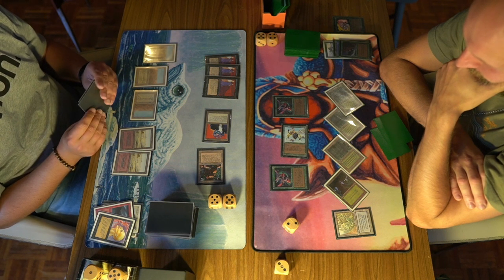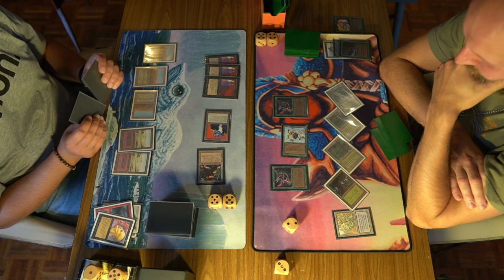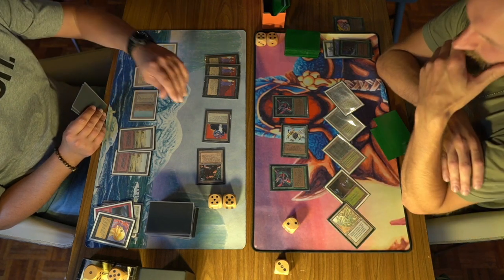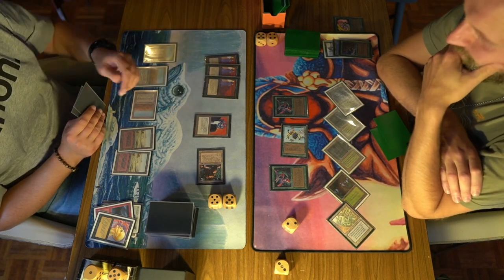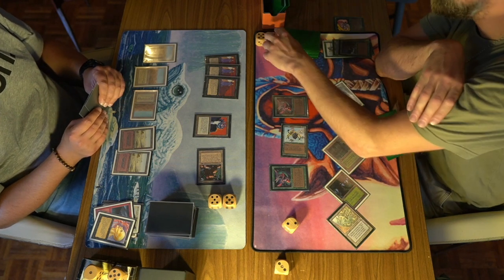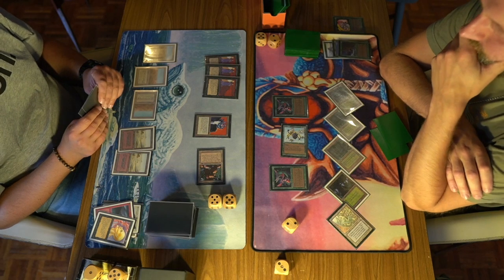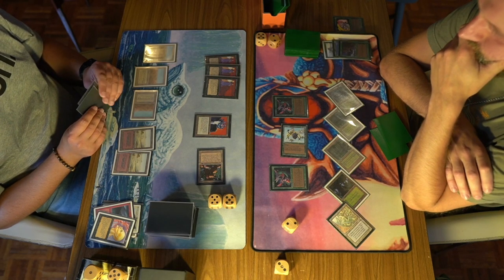This is so interesting. Remember, this is the decisive game, right? Game number 3. So both of these players are like, okay, what to do? So there's a 2-2 coming in. He's taking the damage. Gonna drop to 7. Means next turn he's gonna be on 4.